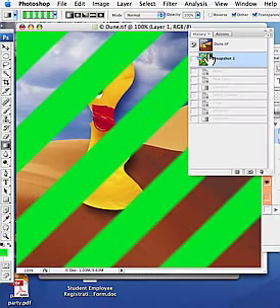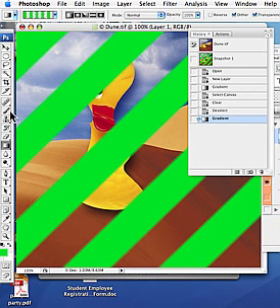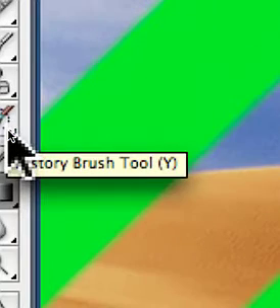But you also have another aspect to the image and the history palette called the history brush. The history brush is over here in your tool palette, and it is right here.